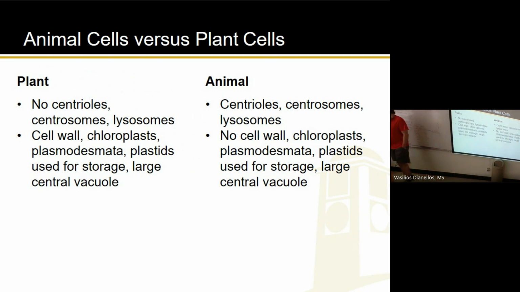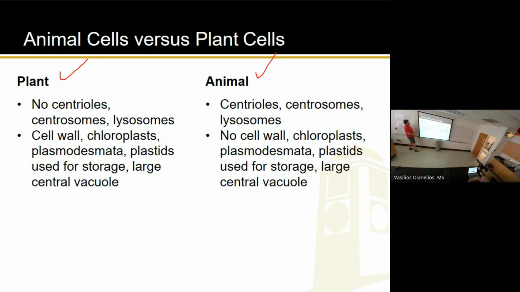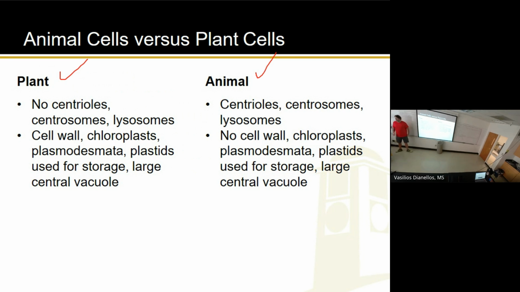And again, as has been confirmed, these questions will not be on the exam. But in a different semester, I might have somebody recognize the difference between plant and animal cells. Just like I mentioned before, it's a 100 level class, multiple choice. So instead of saying, tell me the difference between plant and animal cells, I would say, this particular cell has no centrioles, but it does have a cell wall. Is that a plant cell or an animal cell? So you would just need to recognize one or the other based on the description.